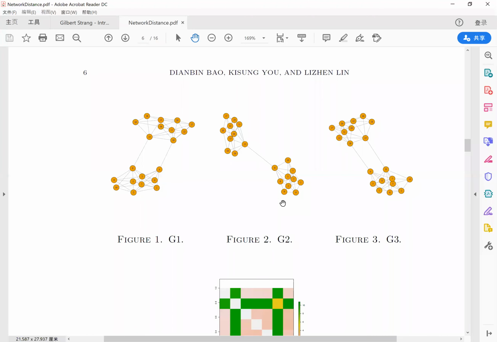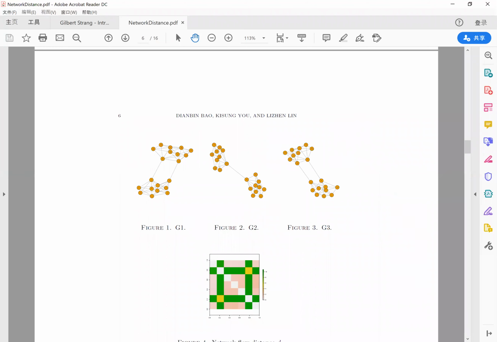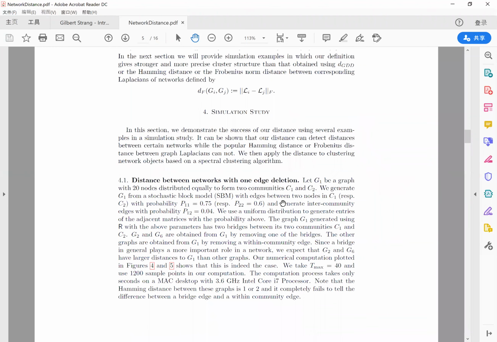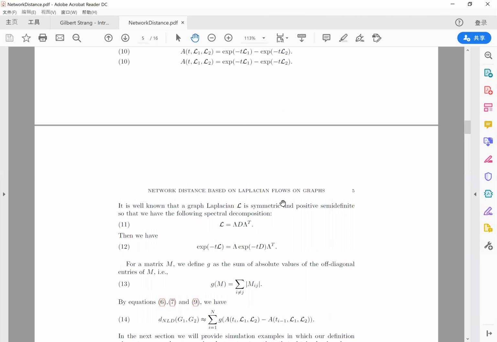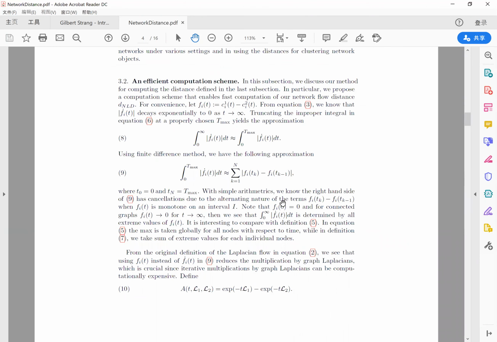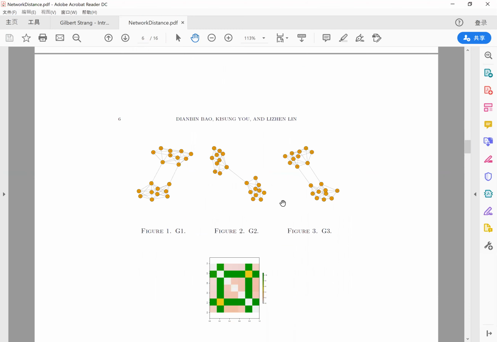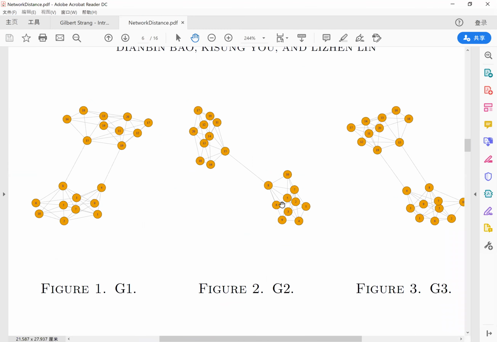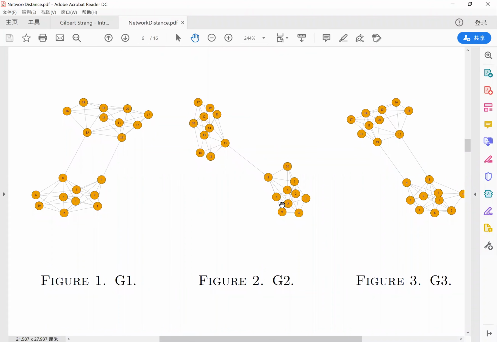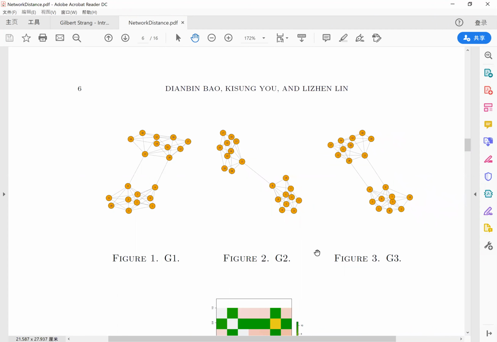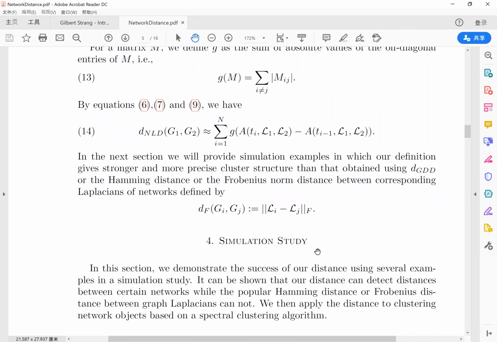So the idea in this paper is we define a flow. We define a Laplacian flow. The idea is, at each object 1, 2, 3, 4, we put a value 1, and see how it diffuses to other nodes. This is actually described by this equation.